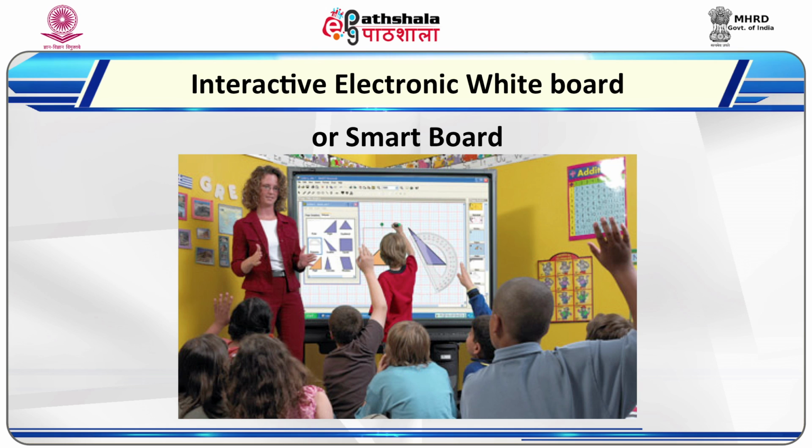With interactive whiteboards, instructors can teach and save their content with important points which they want to revise and save it in the computer files. This cannot be done through traditional boards.